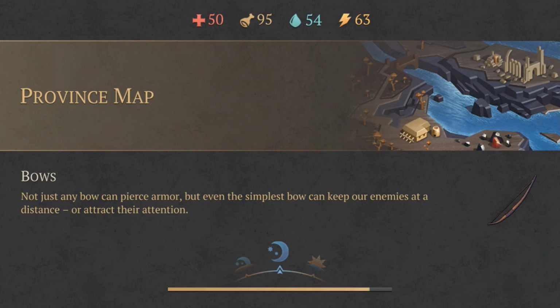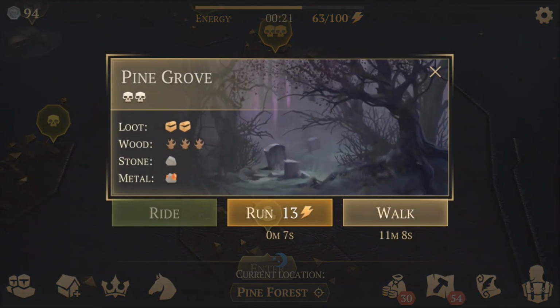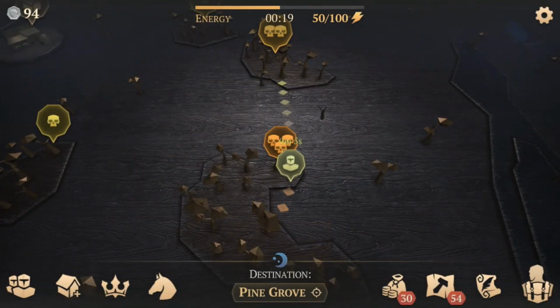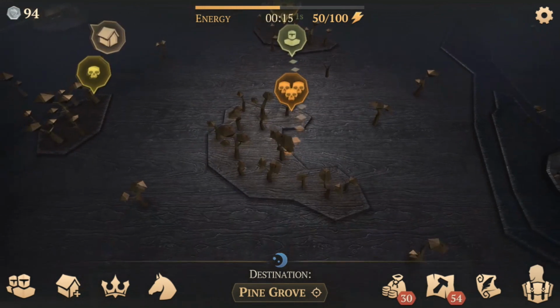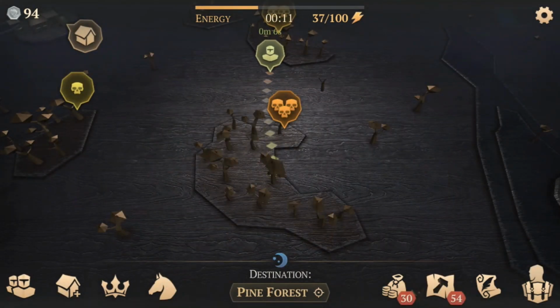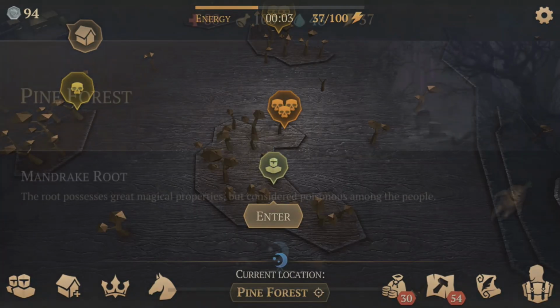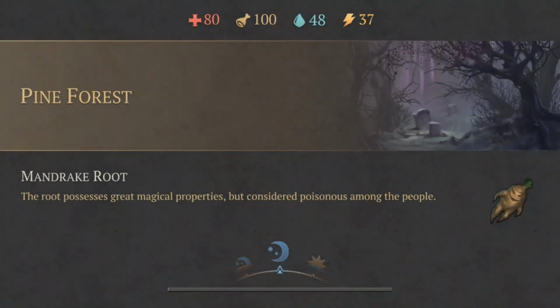Let's make another run. I think we've got a few minutes to do this. I'm not even going to worry about the 2 energy because we don't have enough time. And I think I got a heal, right? Yep. Let's make sure we get some heals in. And here we go. Attempt number 3.